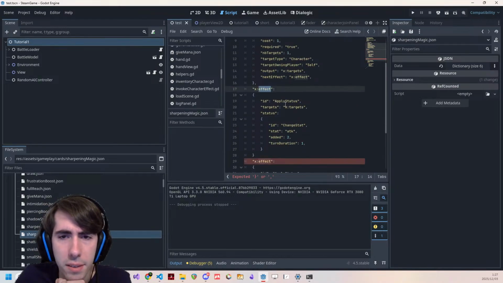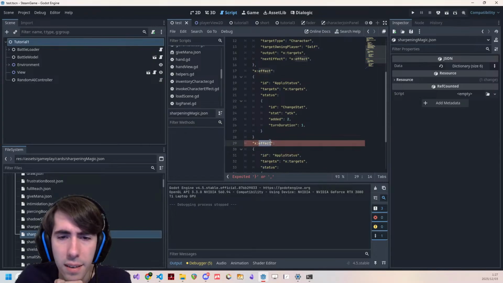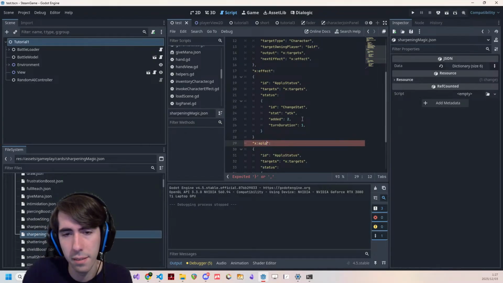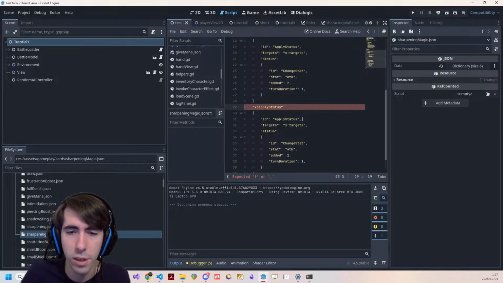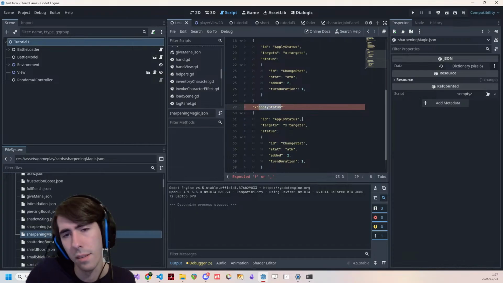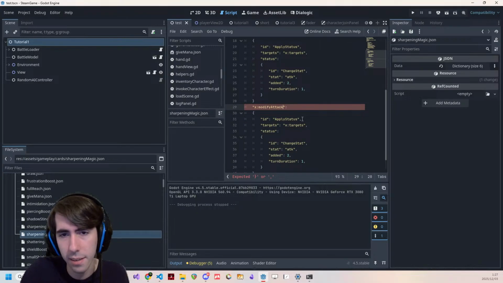What about X effect? Let's call it apply status. Well, modify attack.